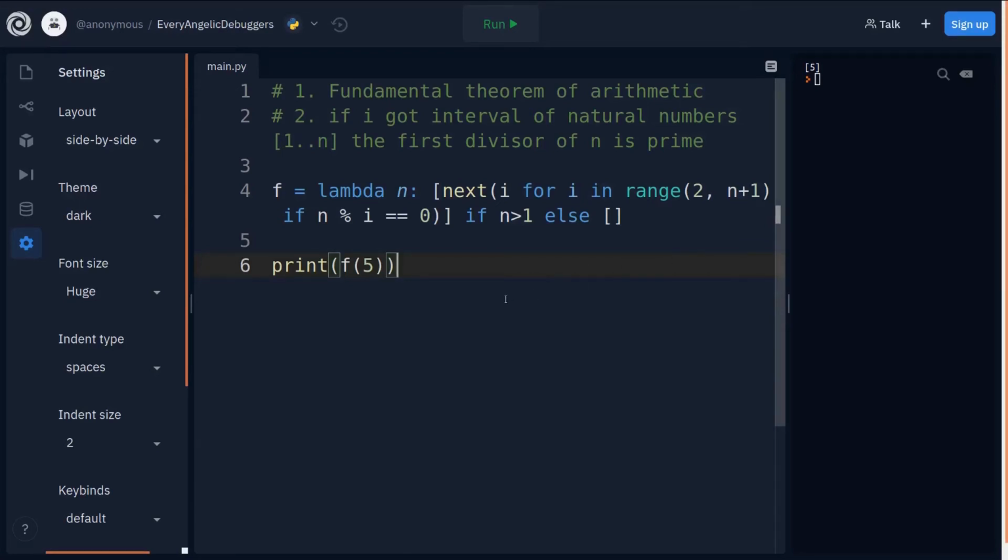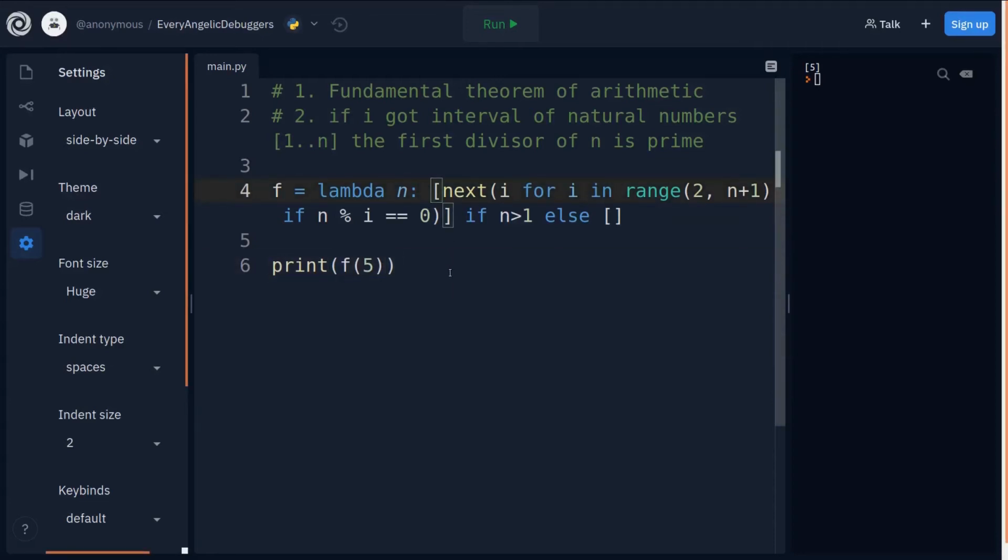I will divide n by this divisor, and the final set of divisors will be this divisor plus the set of divisors of n divided by this divisor. Let's write this in code.